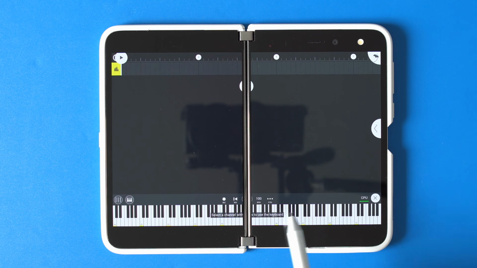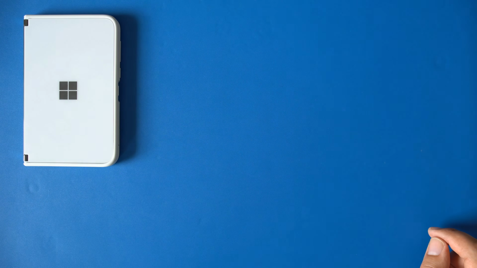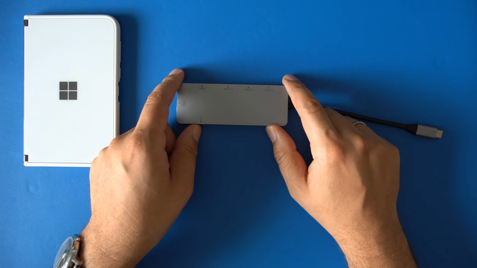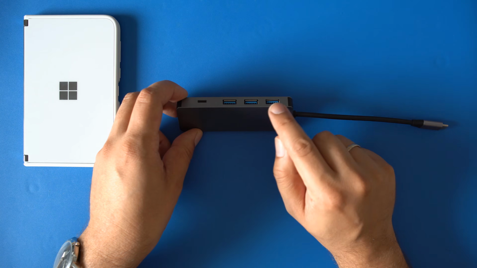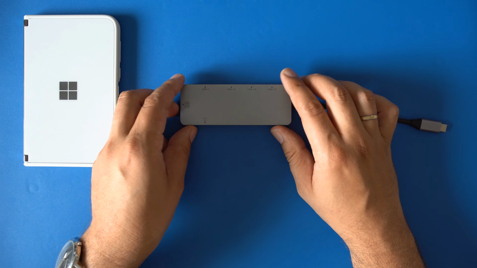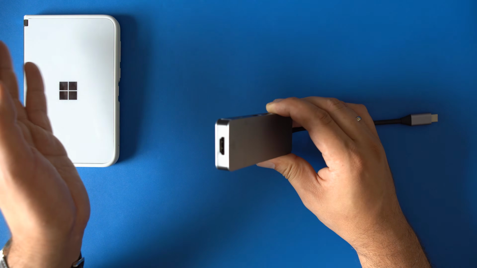But before I begin recording a song, I want to add some external hardware. You've already seen my phone. The first thing I'll add to this is the USB hub here, which will add 3 additional USB Type A and 1 USB Type C ports to my phone for connecting external MIDI devices, like keyboards or controllers. This also has an HDMI port, which I'm going to use to capture the phone screen today.